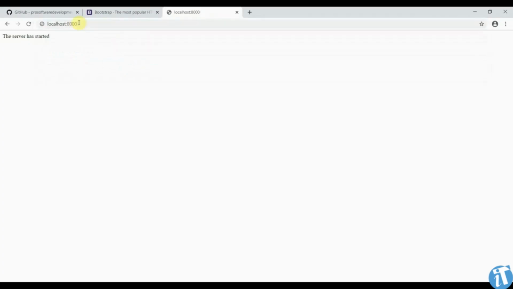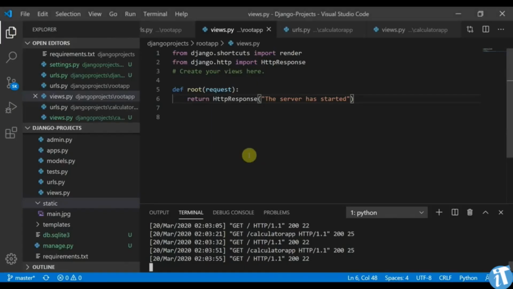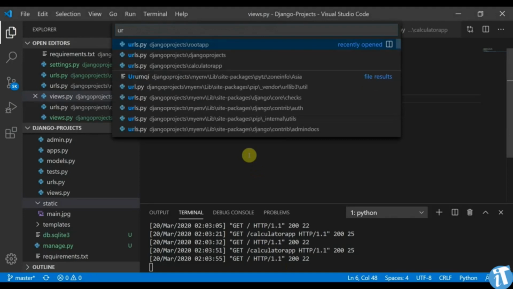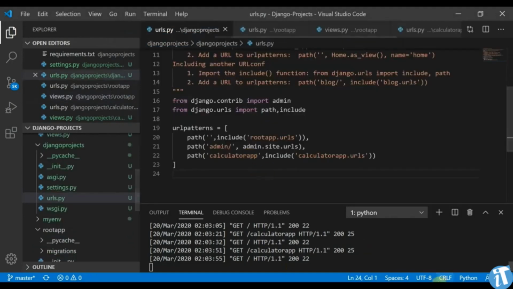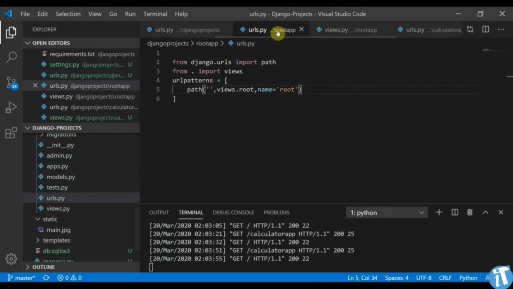At this route we are going to make an app. So I'll move to the urls.py file of the Django project. Here you can see what I did: this is my calculator app. I created a new app with the name root app, and I linked the default path to root app.urls. I'll open root app.urls.